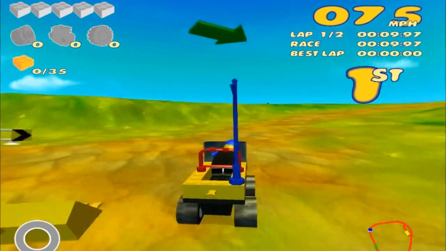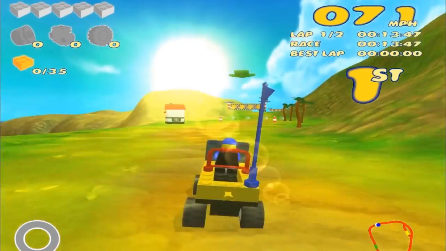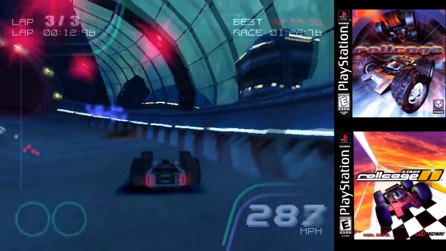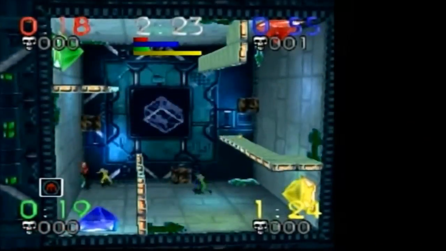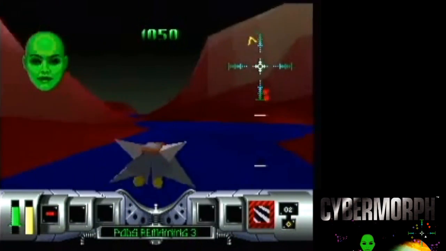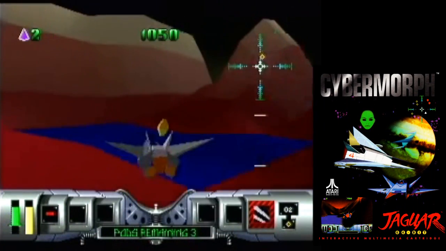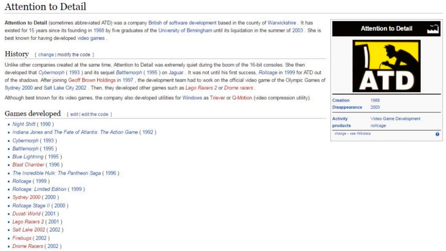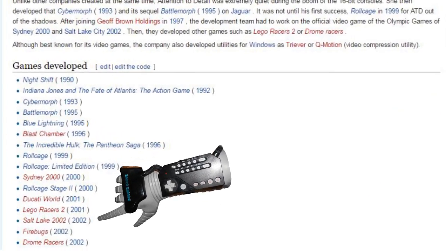And you can tell that attention to detail put some serious heart and soul into their games. They created Roll Cage and its sequel, which were two of the best racing games on the PlayStation 1. Blast Chamber, a fun multiplayer action puzzle game, and Cybermorph for the Atari Jaguar? Wow, that's surprising. Now I suddenly have more respect for that game. Oh, and it looks like they're behind Sydney 2000 and Salt Lake 2002.